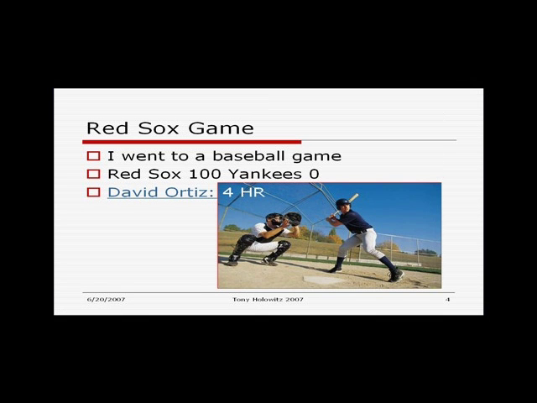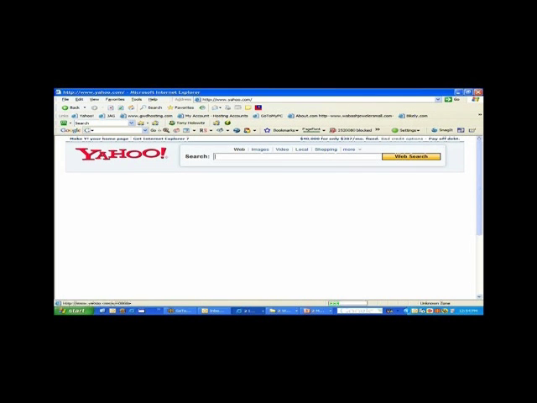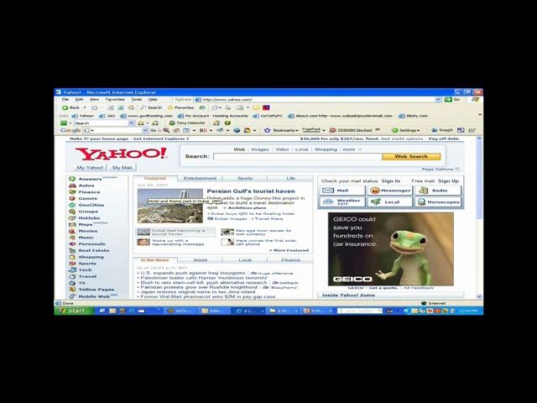Now, a lot of times what I see people do is if they're trying to put information in a slide, if you're in, say, an auditorium and your computer has internet access, well, instead of trying to get all that information that might be very tiny onto a slide, just create a link to it. Coming down here, clicking on David Ortiz, what's going to happen is when I click on this, it's going to open up Internet Explorer and take me right to yahoo.com because that's what I told it to do. So in other words, instead of trying to figure out how do I get all this information in there, you just create a link to it.